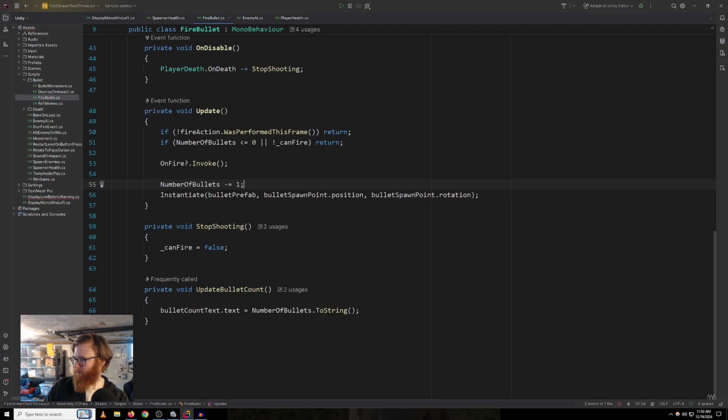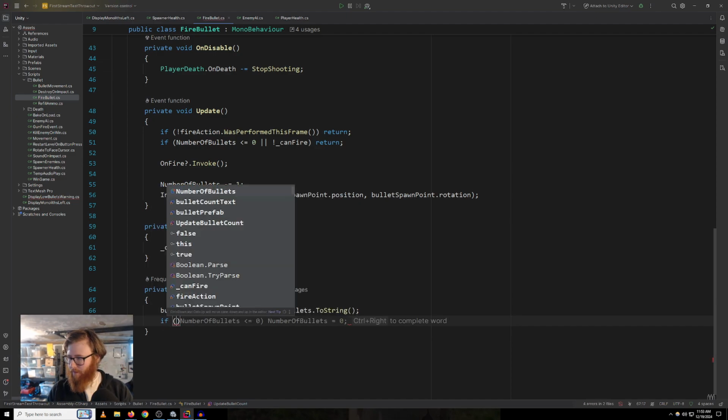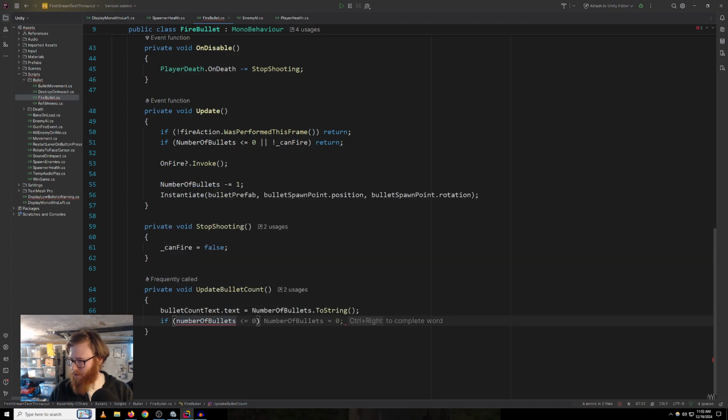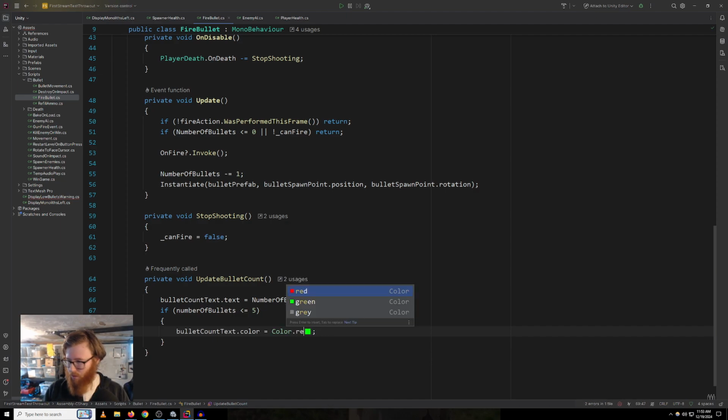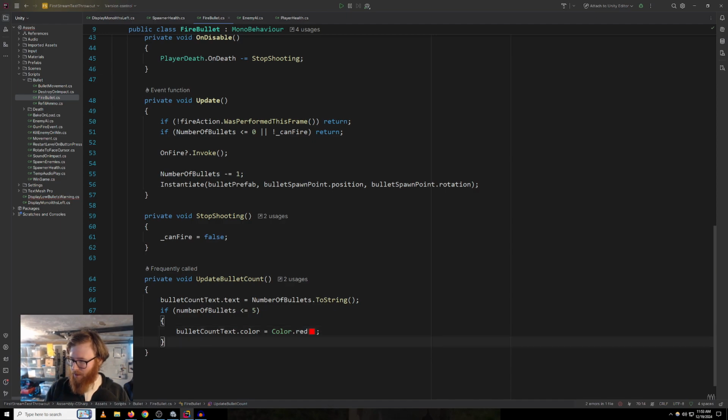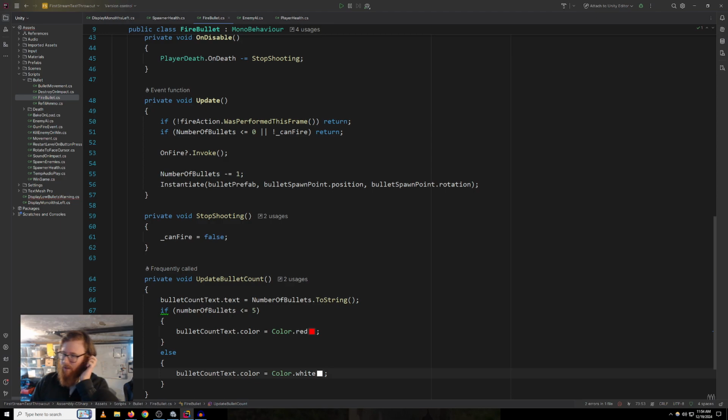What do I need to call it there? Okay. If number of bullets is less than or equal to 5, we're going to change the color to red. Otherwise, the color will be white.